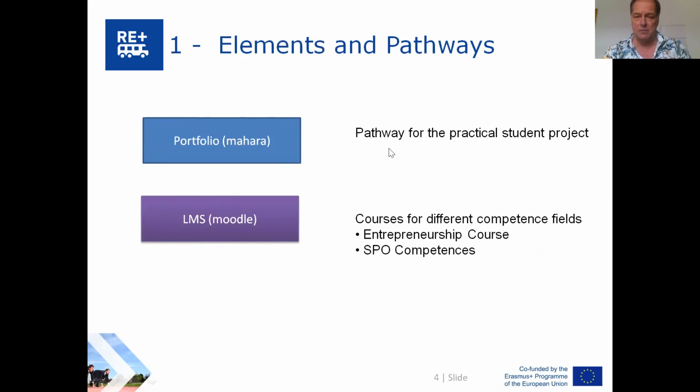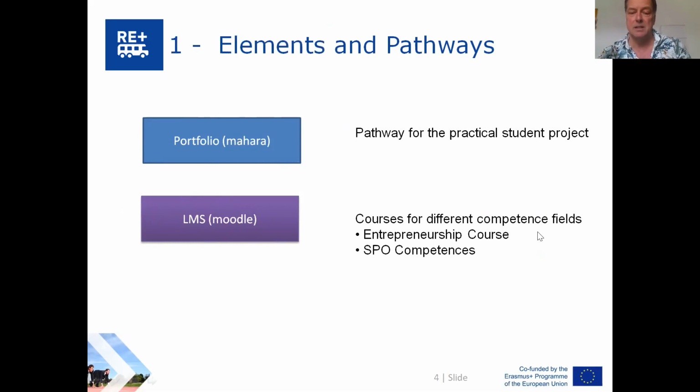provides a pathway for the practical student projects, so the practical part of the blended learning approach, whereas the Moodle provides, let's say, the knowledge part, the courses for different competence fields.